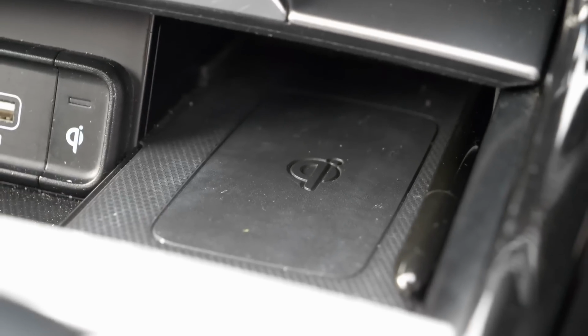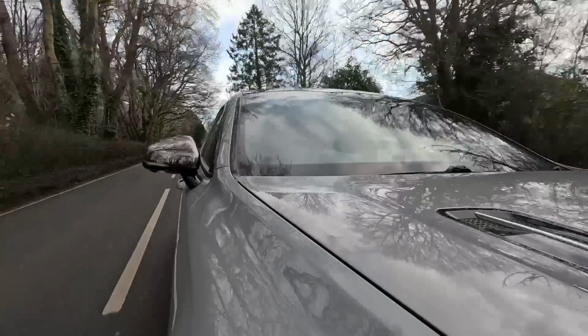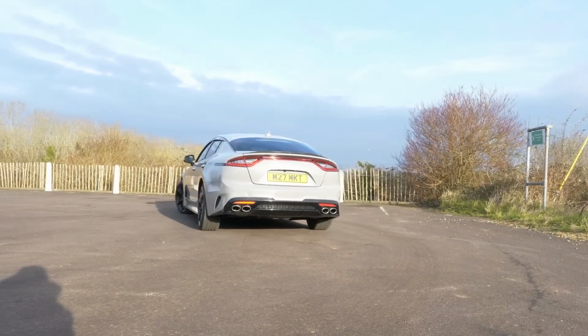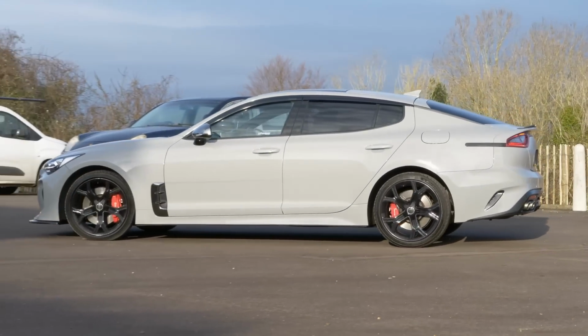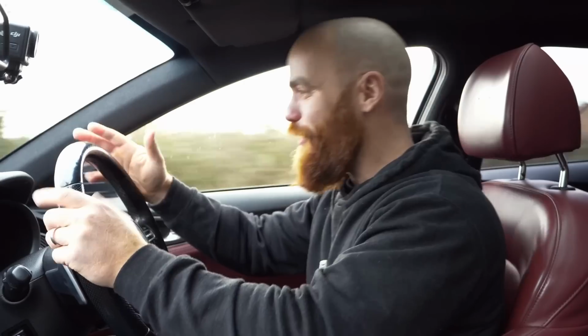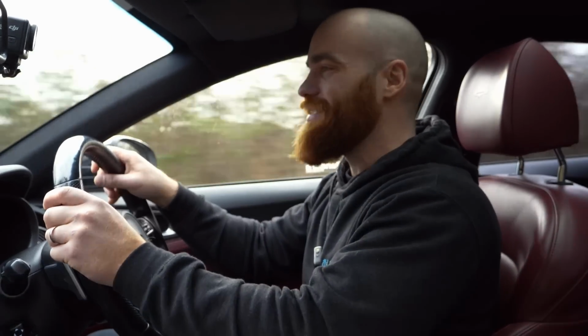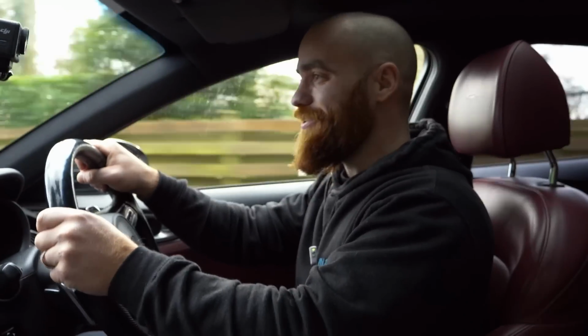The heads-up display, the wireless charging mat, all of the other creature comforts that come along with this still very modern car. These early Kia Stingers right now here in the UK do really feel like a fantastic little loophole where you can get an exciting, proper dad car like this without being absolutely taxed up to the eyeballs. Honestly, I think they are worth you considering.